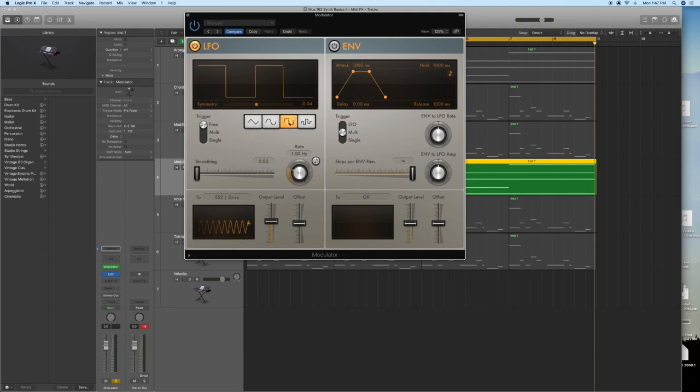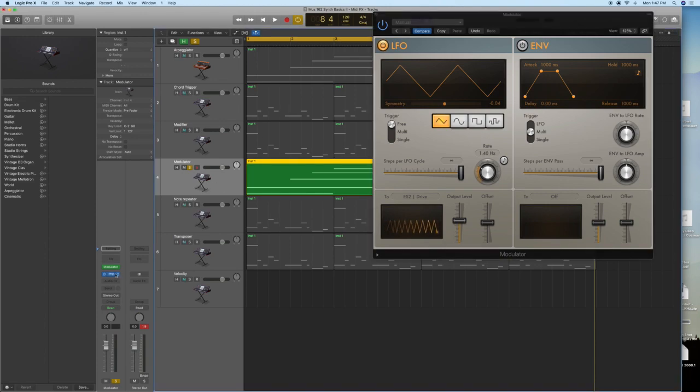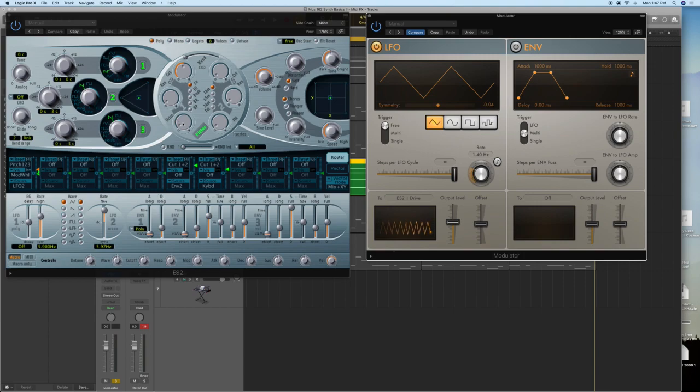You can choose any type of oscillating waveform, and you have the rate at which it's oscillating, how fast or slow, and you can map this to a parameter on any other device. Currently it's already mapped to my drive, and you can see as this LFO modulates, it's controlling that automatically. And when I hit play, you can hear that.